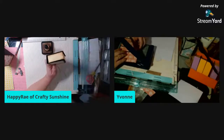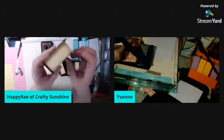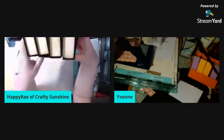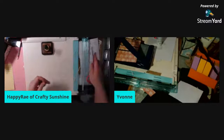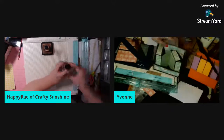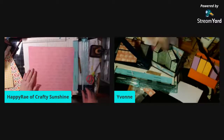We're making little recipe minis. It's going to be a little bookcase. You make these little books to go in it, and we plan on filling them with little recipe cards. Here's the little box. Gotta finish decorating it, but that's what it looks like so far. Nirvana's doing hers too, but she hasn't showed it. She's being auntie. There's mine. I've got two of the boxes done. Well, that's because you decided to redo one. Working on number two.